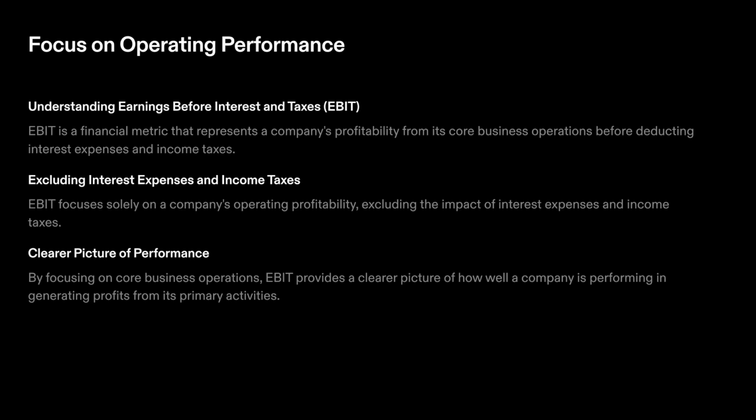2. Focus on operating performance. By excluding interest and taxes from the calculation, EBIAT focuses solely on the operating profitability of a company's core business activities. It provides a clearer picture of how well a company is generating profits from its primary operations, independent of financial leverage and tax considerations.